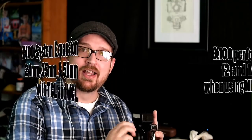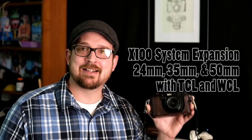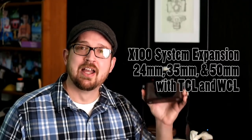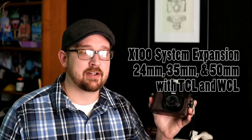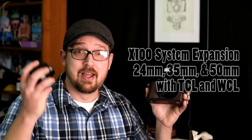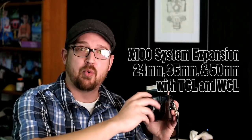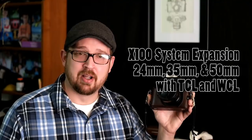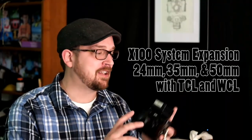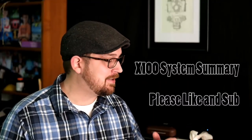The TXL converter extends the system even further. The camera's mechanical limitation is 23mm — a 35mm equivalent. But in 35mm equivalent terms: add the wide conversion lens and it becomes a 24mm F2.8 equivalent; with the standard lens it's a 35mm F2.8 equivalent; add the teleconversion lens and it's a 50mm F2.8 equivalent. That is something you won't find in any other camera. If you have a DSLR or interchangeable lens camera that can do this with a leaf shutter and a built-in ND filter, sound off below — because leaf shutters are built into lenses and interchangeable lens cameras were built on a completely different design.